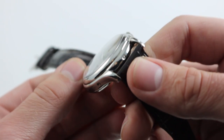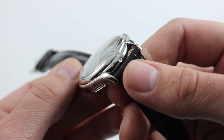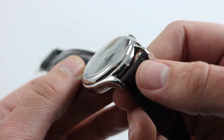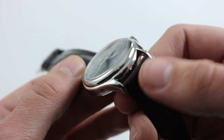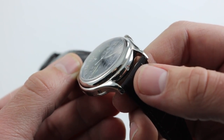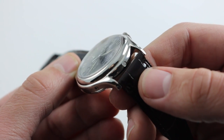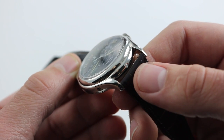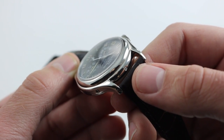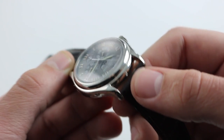Now the watch also features the characteristic inset diamond at six o'clock, signifying this as a platinum Patek Philippe. This is a practice that started roughly around the time this watch came into production in the late 90s, and it's something that's remained a cornerstone of Patek Philippe platinum watches to this day. It's very discreet — one of the few applications of diamonds in a men's watch that almost every male watch enthusiast can agree is 100% appropriate.